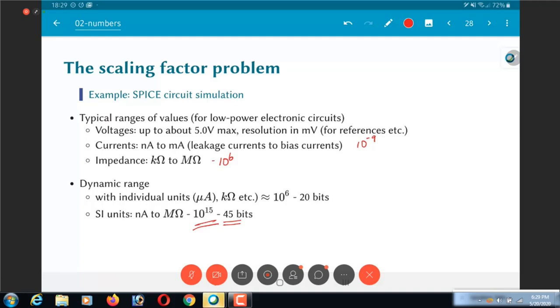Roughly you can say that 3 bits corresponds to 1 decimal digit, because 2 power 3 is about 8, which is close to 10. So every 3 bits or so corresponds to 1 decimal digit, so 10 power 15 corresponds roughly to 45 bits. If I did not have that and I actually used scaling factor separately, then my actual dynamic range is only going to be determined by this one. This has 10 power 6, so I need around 20 bits.